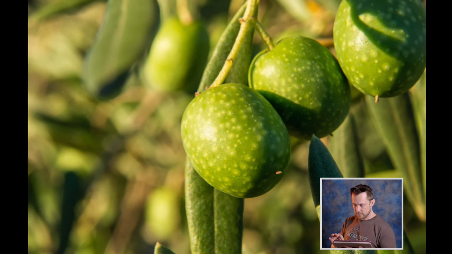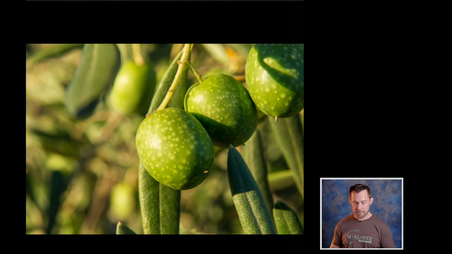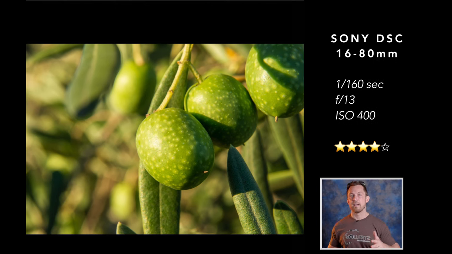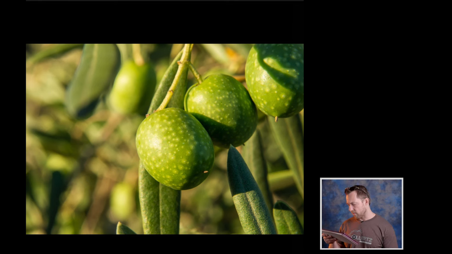I don't know what these are, it's not here in the metadata, so I can't tell you what it is, but it's a good image. I'm gonna say 4 out of 5. The only thing here will be the light, and if you used a wider aperture, like even F8, you can go down to 4 or 5. That would have been a much better blurred background, keeping your attention on your main subject. But good job, 4 out of 5.